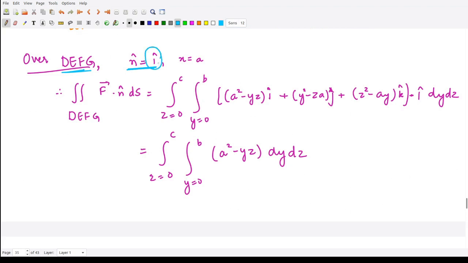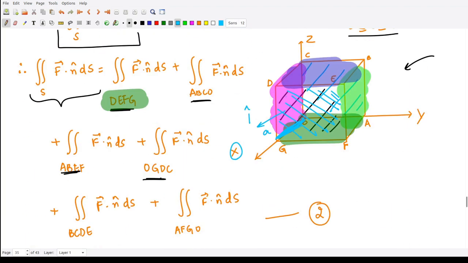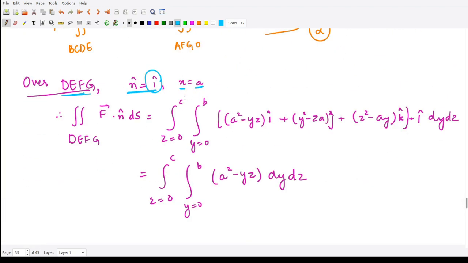the direction of x cap, and moreover the length x is now defined by a, because for this face, at every point of this face the value of x is the same, and that is equal to a here. And here the y and z parameters for this particular face are varying. So for this face we have n cap is equal to i cap and x is equal to a. So your integration becomes equal to, we have substituted the value for vector f, and we have substituted the value for vector n, that is i cap, and we have substituted the variable limits for z and y, because z and y are varying in this particular case.